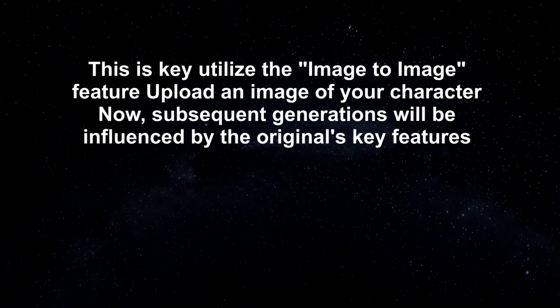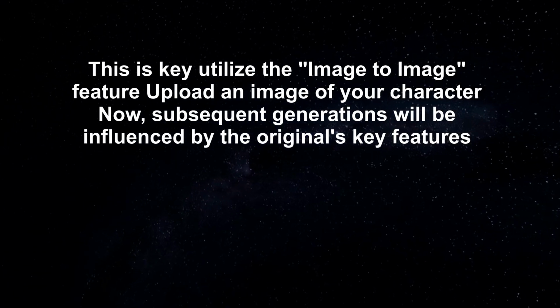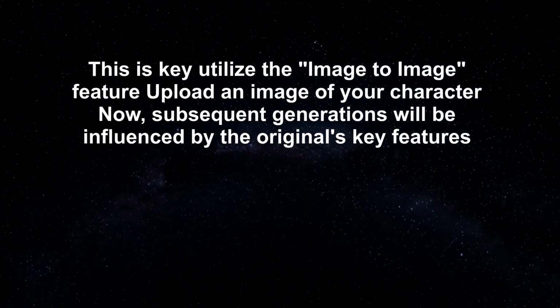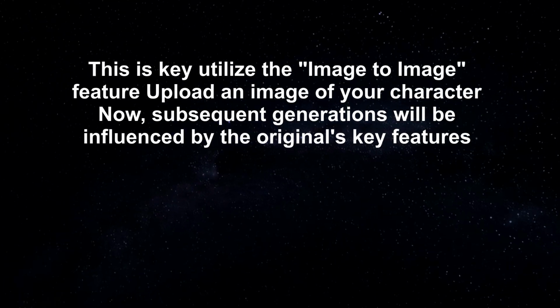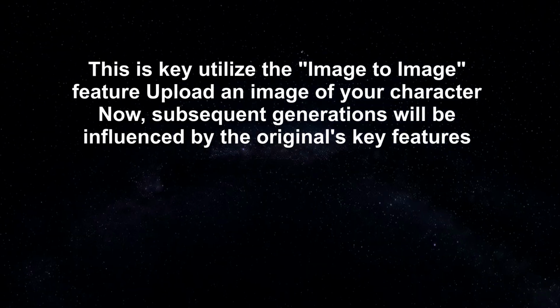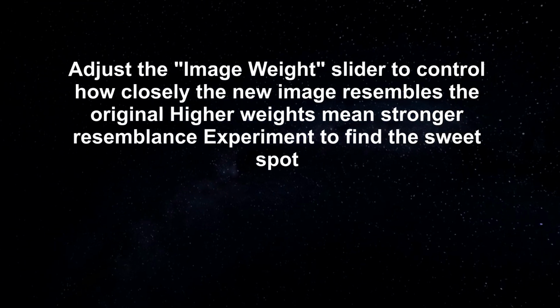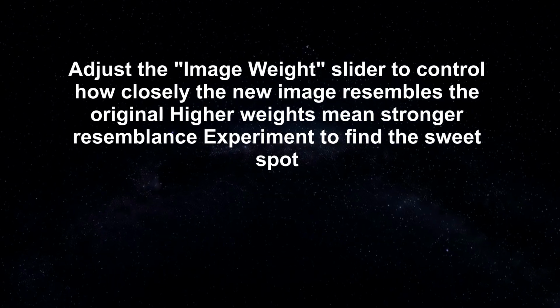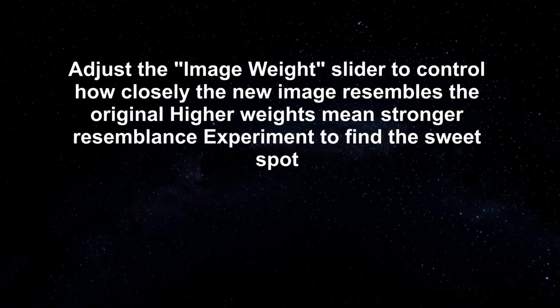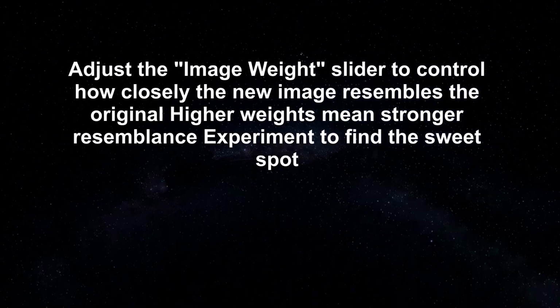This is key. Utilize the image-to-image feature. Upload an image of your character now. Subsequent generations will be influenced by the original's key features. Adjust the image weight slider to control how closely the new image resembles the original. Higher weights mean stronger resemblance. Experiment to find the sweet spot.